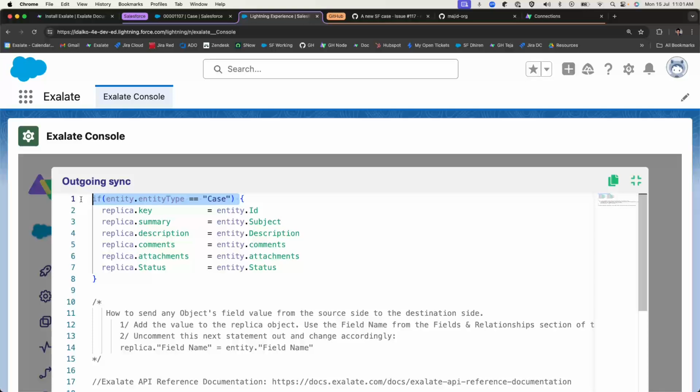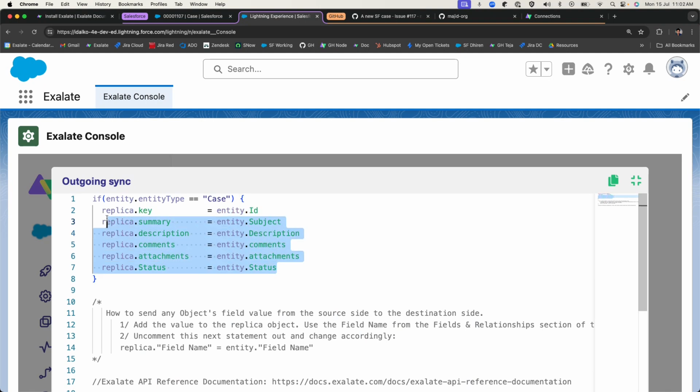So if you see here, there's a line which says if the entity type is case, so by default the case object is included within the scripts. Similarly, you can customize it, make your own conditions, you can write your own rules here. That's the best part, to choose what type, what object you want to synchronize, and the information within that object as well.